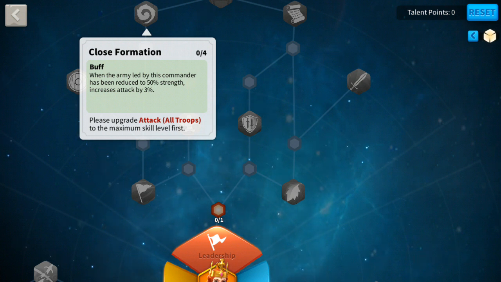And as I have mixed troops, it doesn't matter whether the attacker is Saladin or Cao, or whatever the commander has, cavalry or archer, I don't have to worry, because I have mixed troops and I have a bonus in attack as my troops have been reduced to 50%. So this will be my preference. This is the talent tree for barbarians and for later stages.